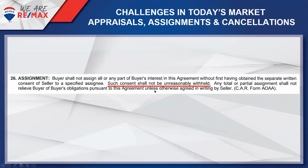So if a buyer and a seller want to add mom to the contract, you're going to have a hard time not letting them do that. If the two buyers want to add one of their mothers to the contract, the seller's not going to prevail in objecting to that. If the two buyers want to add a derelict, ne'er-do-well, unemployed person, that might be problematic, but that's probably not going to happen too often. So generally, these assignments will be agreed to because you can't unreasonably withhold agreement.